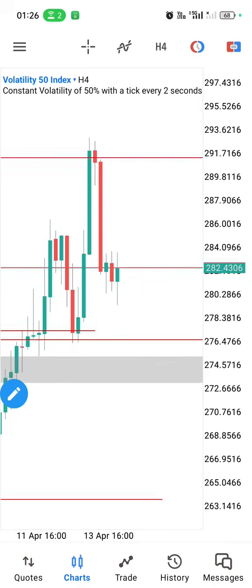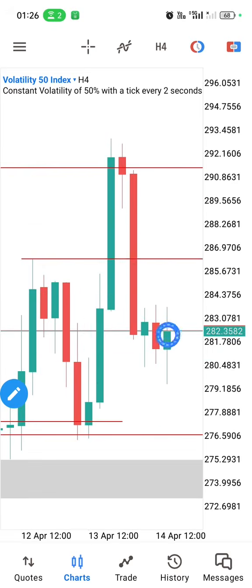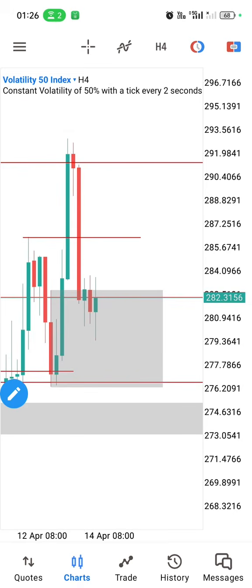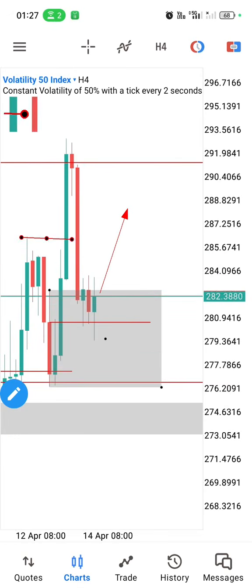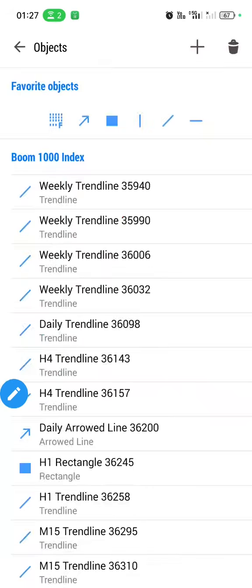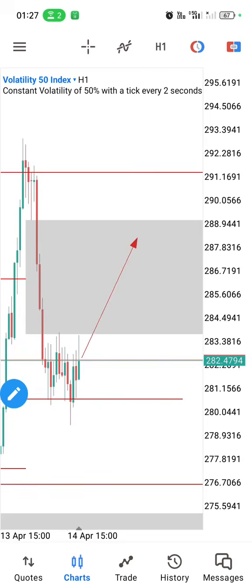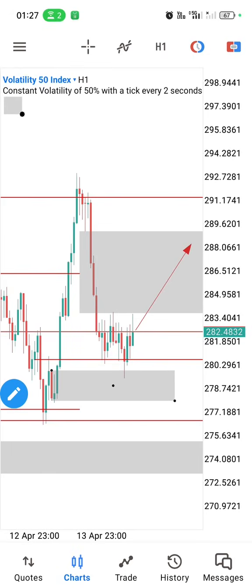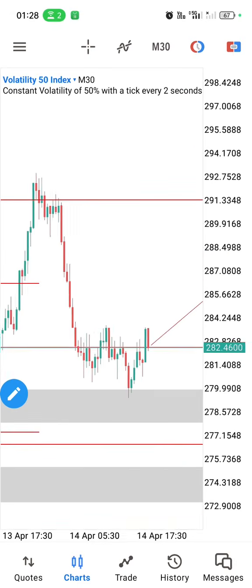So for now maybe we can continue on the 4 hour. The 4 hour broke structure, and after it broke structure, it hit the daily order block and then returned back down to hit the 4 hour order block. To further analyze, it hit the body of the 4 hour order block, and after that, what it's aiming for is the imbalance. The reason it's aiming for the imbalance is because in the 1 hour, it also hit the 1 hour order block, and it's finding resistance at that level. So my guess is it has to shoot up into the imbalance.